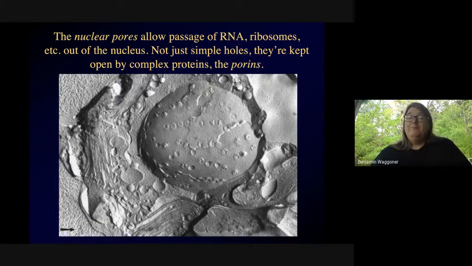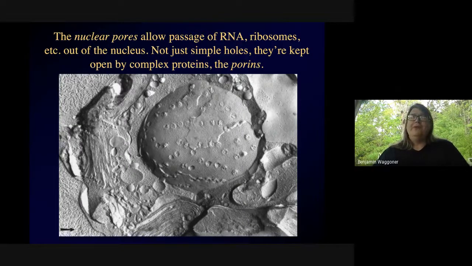Okay, this is a cell that was flash frozen and then broken very quickly and split. And the crack tended to follow the contours of whatever was in the cell. This is a process called freeze fracture. So what you're actually looking at is the surface of the nucleus, and you can see it's covered with little bumps. Each one of those bumps is a set of complex proteins called porins, and the porin proteins make up nuclear pores, which act like little trapdoors that can open and shut.